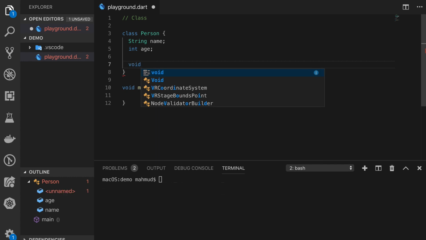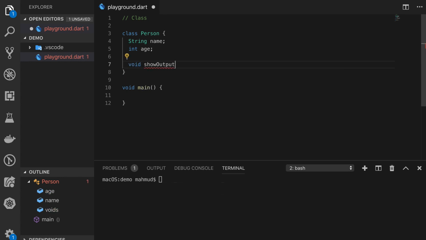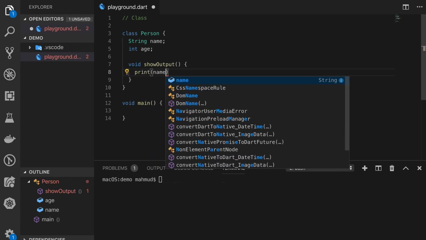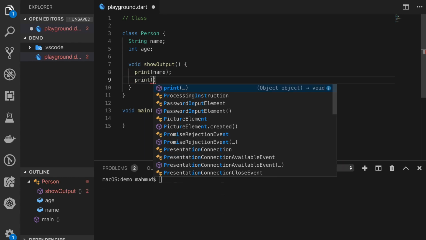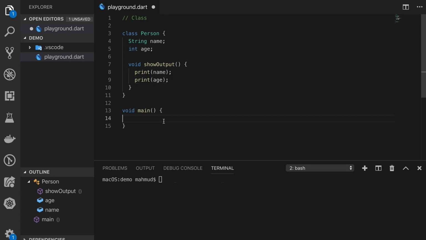This method returns nothing, and then showOutput, the function name, which is called the method name in the context of class, and this method does not take any parameter and it just prints the value of name and age.